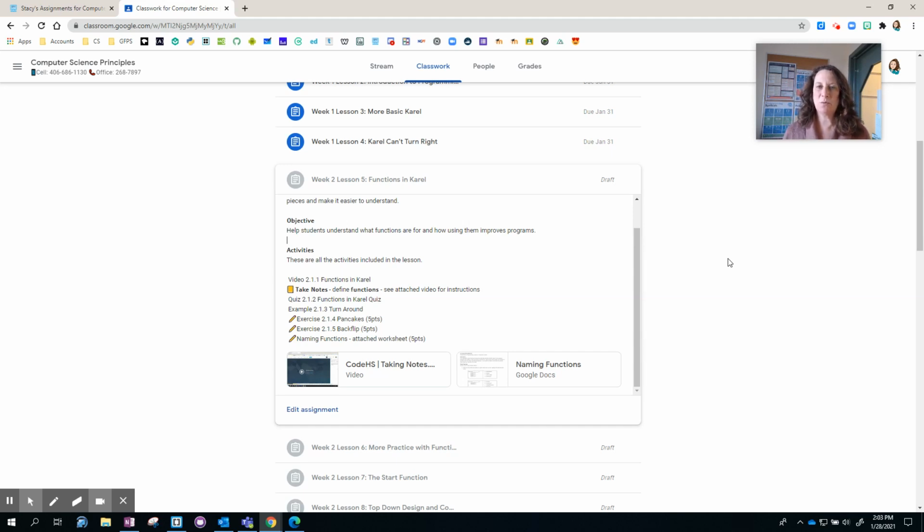From this point forward, even when we do more JavaScript later on in the semester, all of your code will be contained in a function. There won't be anything outside of a function at all. And anything that isn't specifically designed to do a small task will be inside of the start function. So pay really close attention to that lesson because you'll be using that concept throughout the rest of the semester.